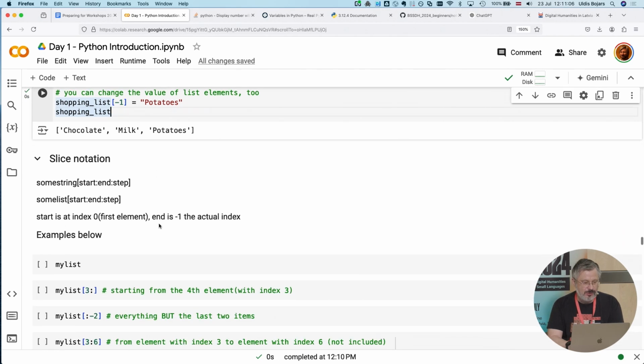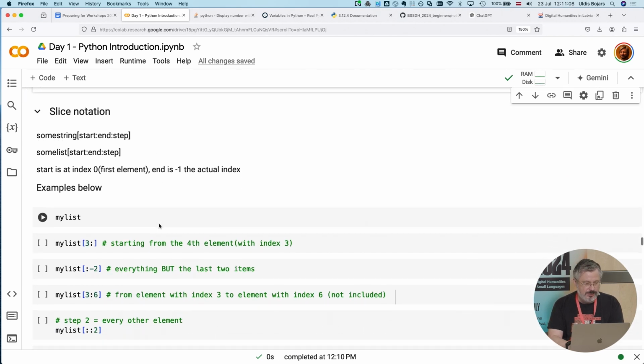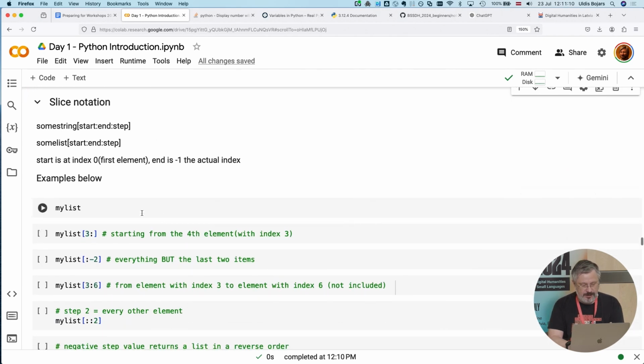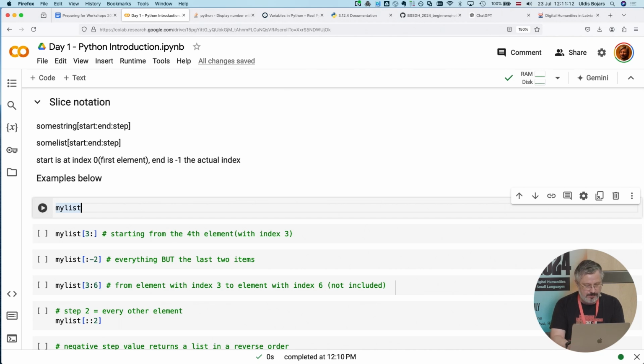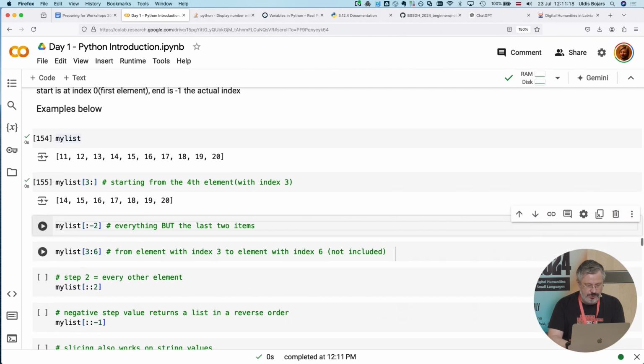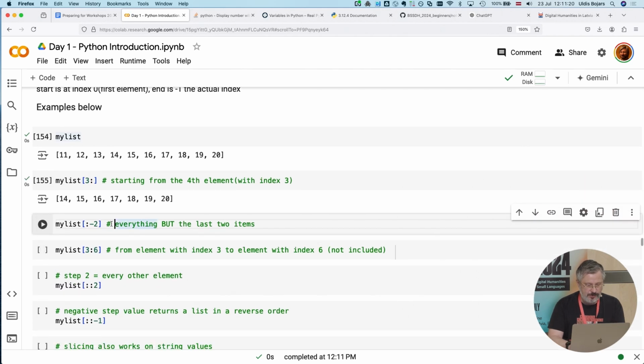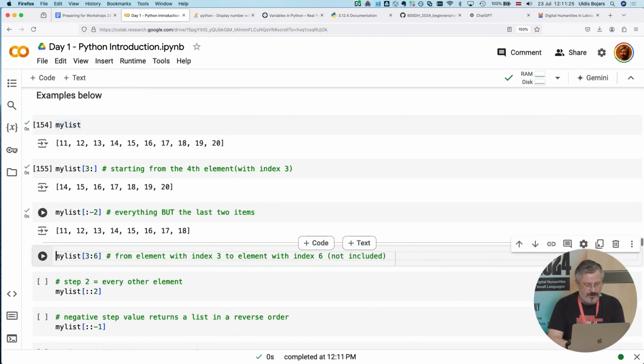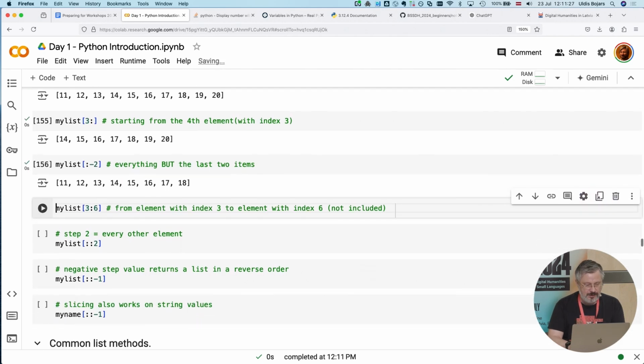A list also lets us use the slice notation, similarly as we did for strings. So we can look at my list, which is the numbers. We can look at elements starting from position 4, index 4. We can look for everything but the last two items, so 19 and 20 are out.